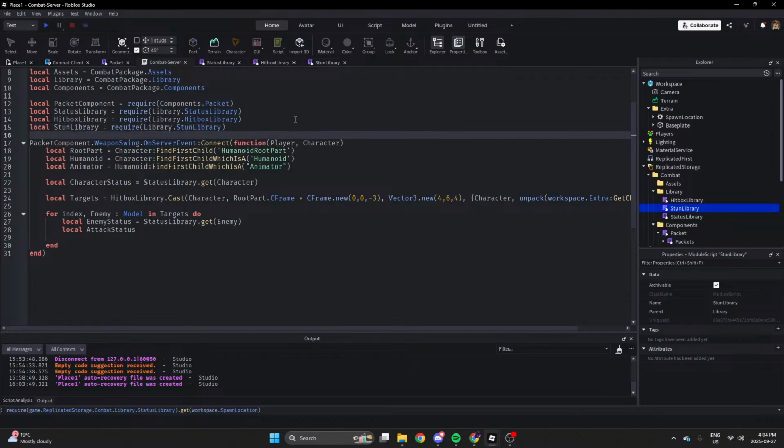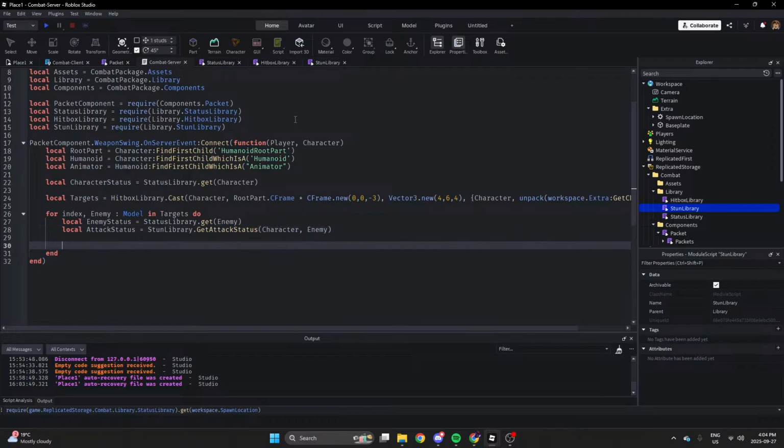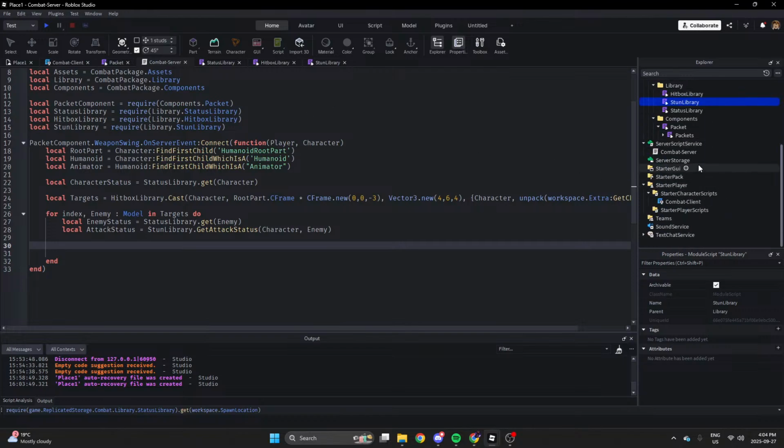Library.stun library. Go stun library dot get attack status. The character, the enemy, and no, we don't want to. Or we're gonna leave that false.